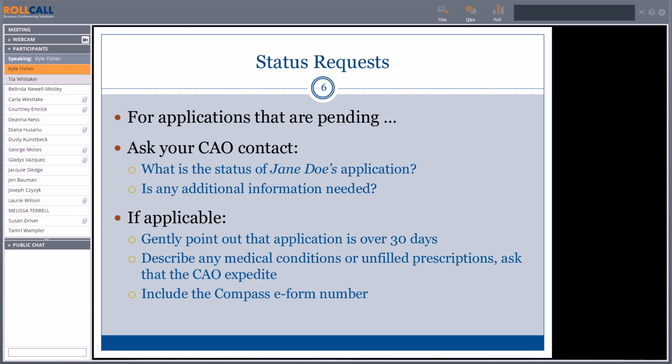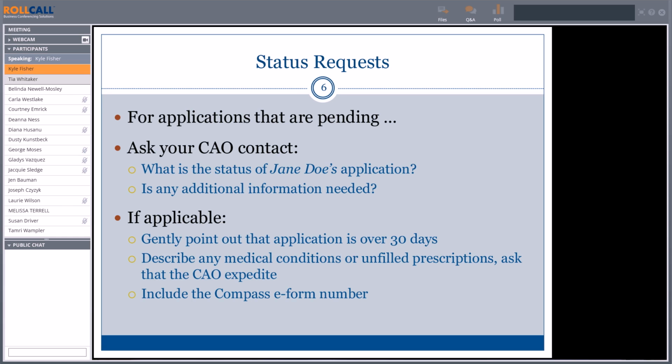Now, you do want to be somewhat judicious in this, because it's taking some time out of their day for them to pull and see what the actual status is, whether any additional information is needed. So I think typically you want to do this if you know the client's app has been pending for over 30 days, so it's due, essentially. You might want to do this if you're not sure what else the county needs, but you think some information was requested, your client doesn't have that letter they received, et cetera, to see what else is needed. Or you might do it if you know your client has some health needs. They need to address something immediately.